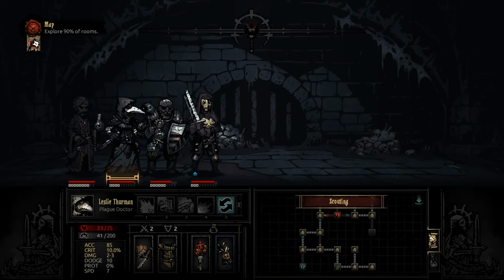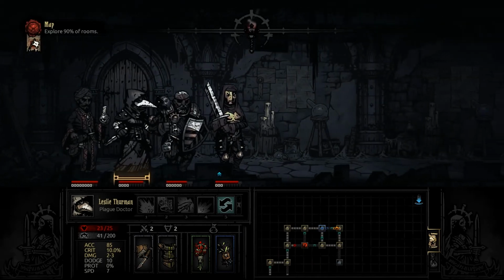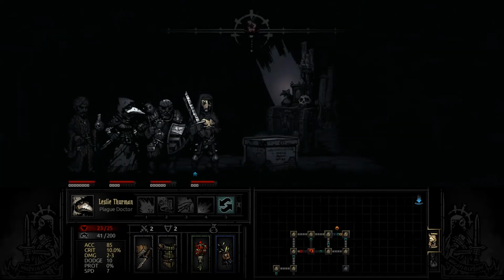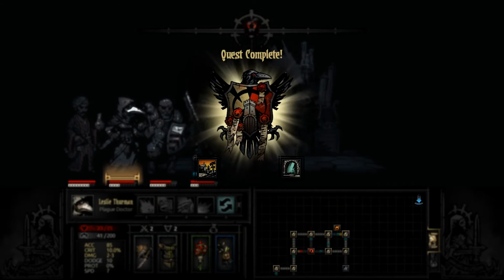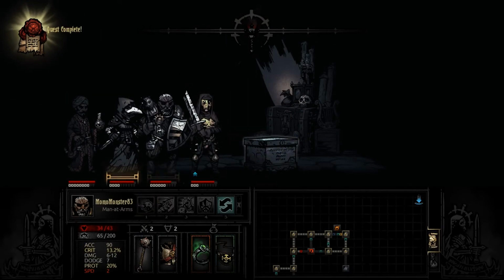We have to do another room. At least one room. So that's going to be the room way down in the south, but we're going to go here first. Oh, what? This counts as a room. Oh, perfect. Then we're done. Let's open this up.